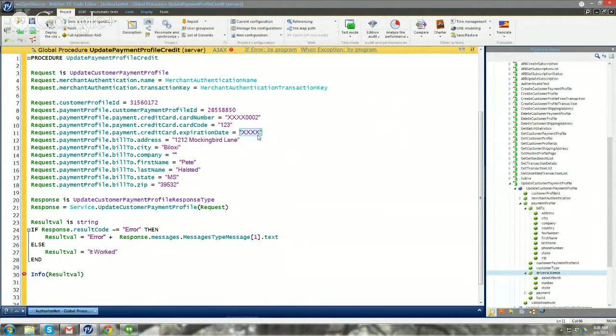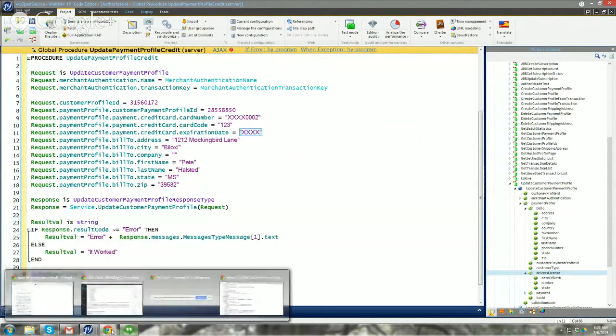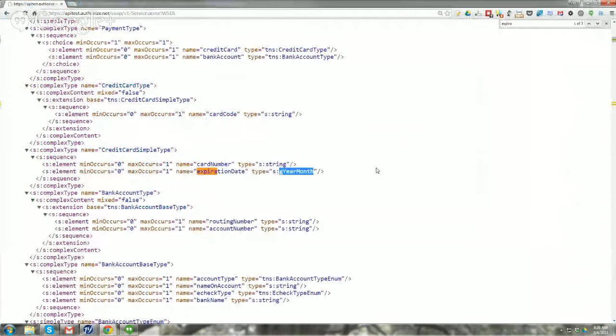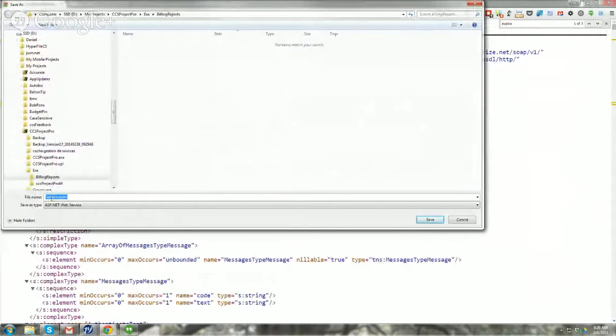Now, the beauty of all this is it's a pretty easy workaround. Because this is just an XML file, the first thing we do is right click and save it off.